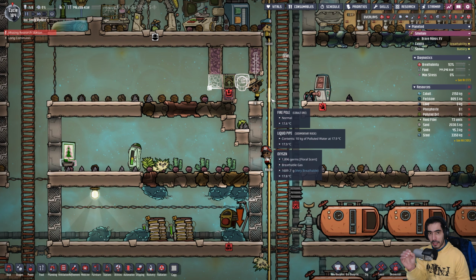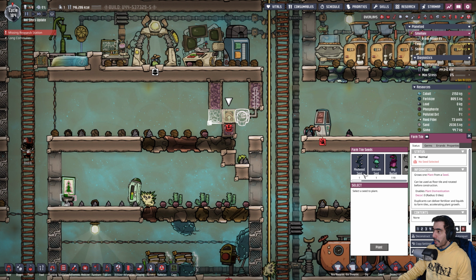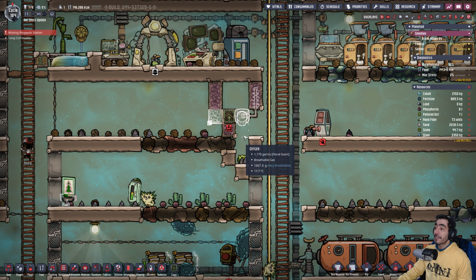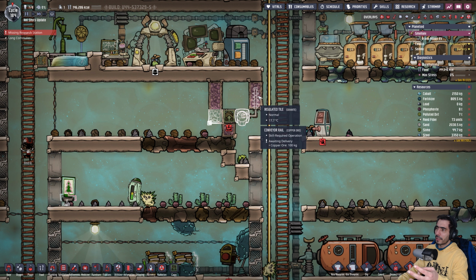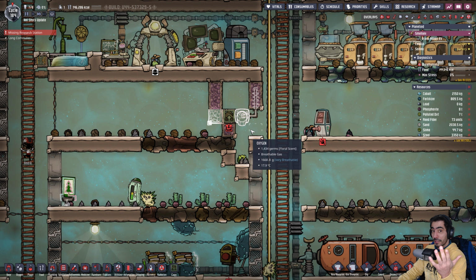Now, in order to make a cold storage, it's extremely simple. By the way, this is not my design. I never see other YouTubers use this design, and it's absurdly simple, and it has the biggest efficiency of all the cold storage that I've seen. I've seen people using pipes, liquid pipes, solid conveyor rails to cool things down. Now, there is a big difference between this design and other designs.